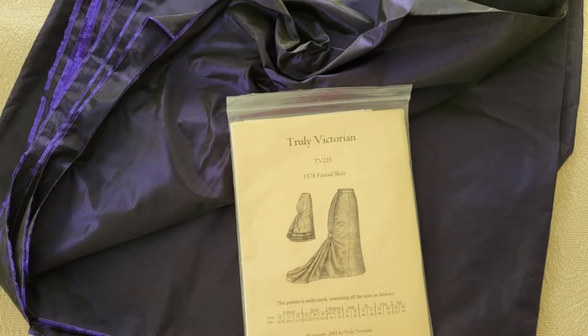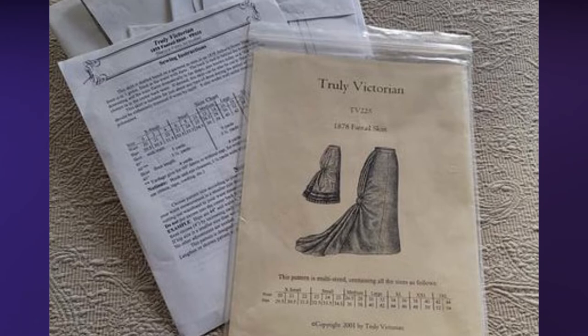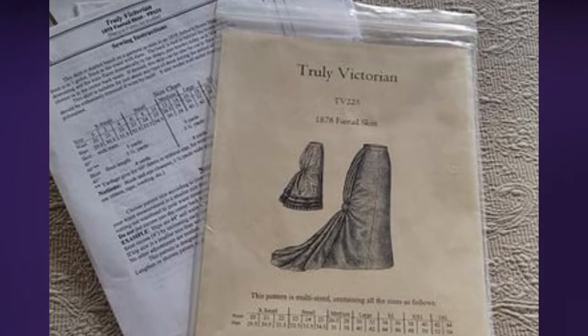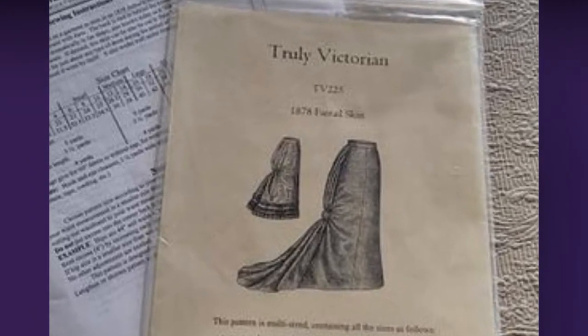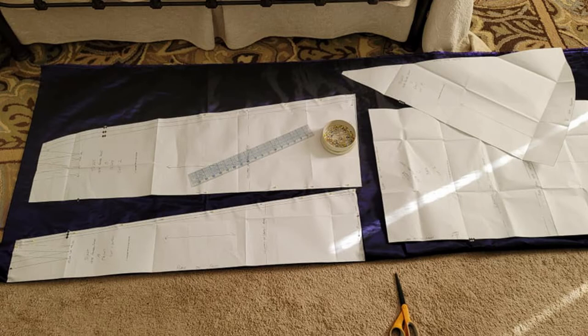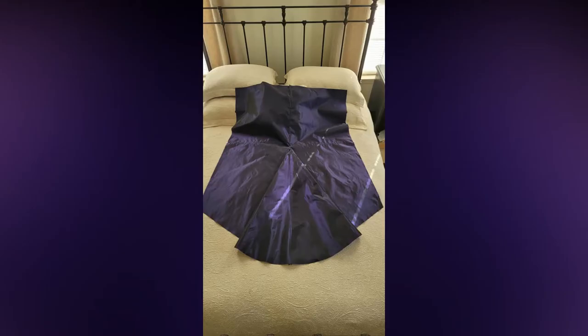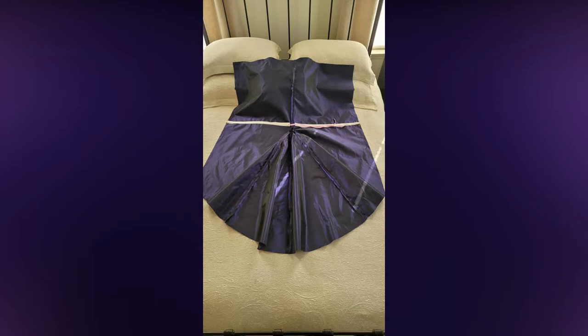As with any project, it can be rewarding to begin with something familiar, and I do that with the slim underskirt using a pattern I've sewn from before, TV 225 1878 Fantail Skirt by Truly Victorian. The bedroom floor is a great place to cut the long pattern pieces. The front darts are sewn and the front panels assembled. The back panels and fantail are assembled, and the tie casings and ties are added to the back.